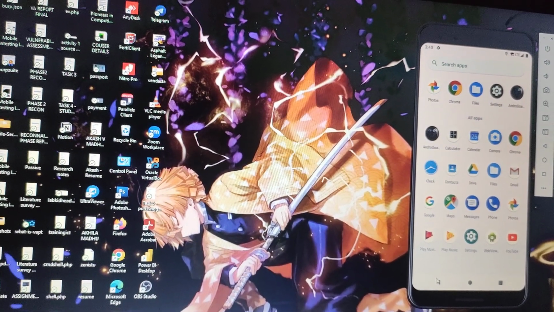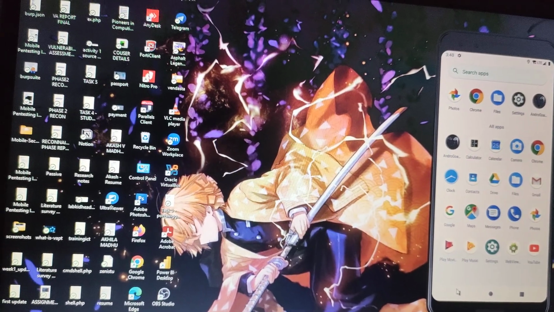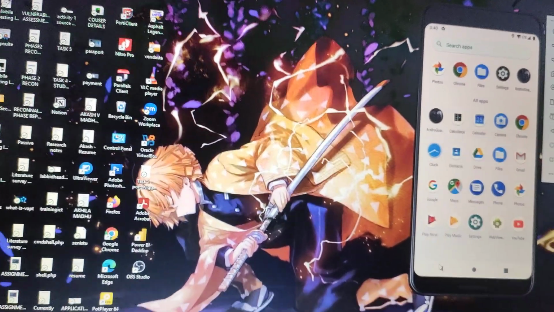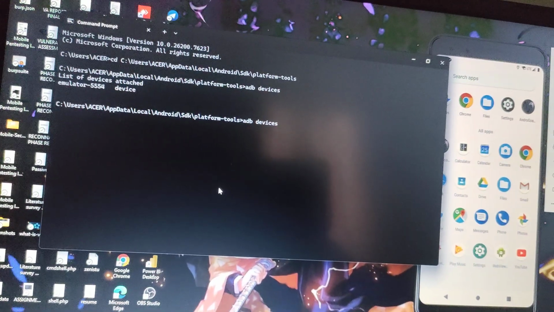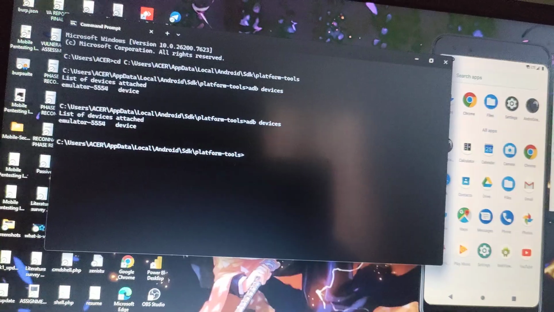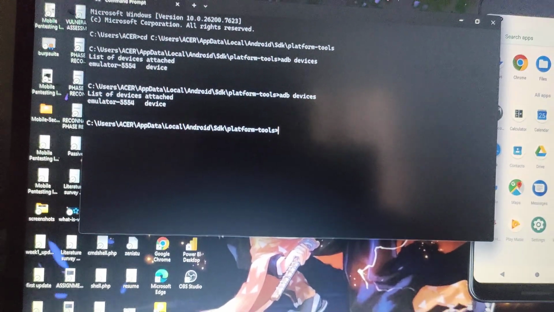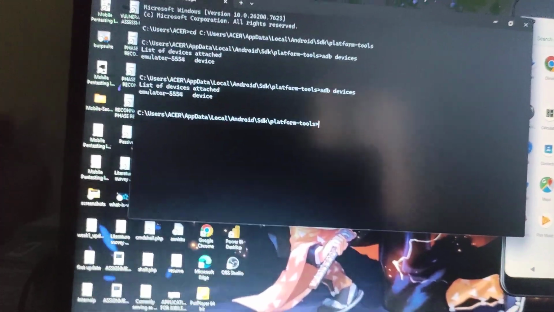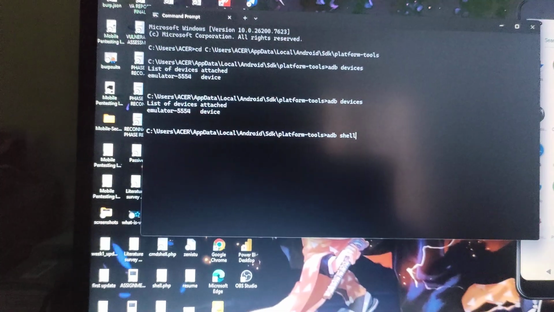ADB is a tool with which the system can talk with the Android device. Here we have a command like adb devices, which shows emulator 5554 as a device which is attached. We can use a command like adb shell.